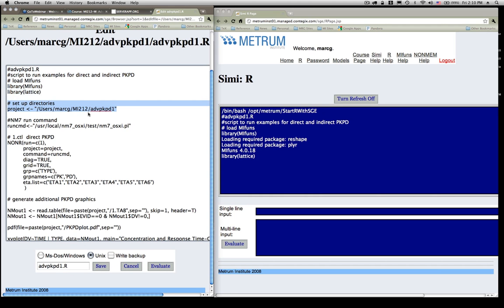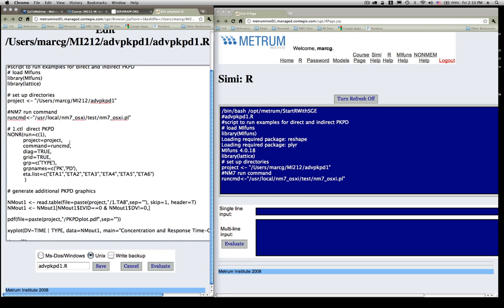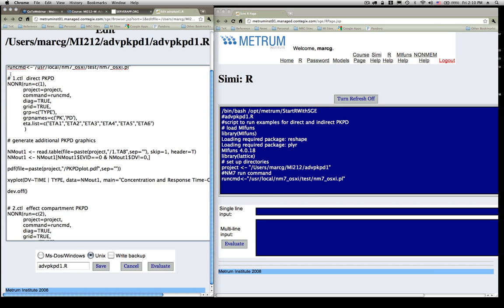Set up the project directory. Again, this is the MI212 ADV PKPD1 lecture. And then your NONMEM run command, we're going to use the same NONMEM installation for every one of these runs, so we'll just define it once. Okay, so our first run here using the nonr command is our direct PKPD model. We can use the features of nonr to separate out the two types of variables.